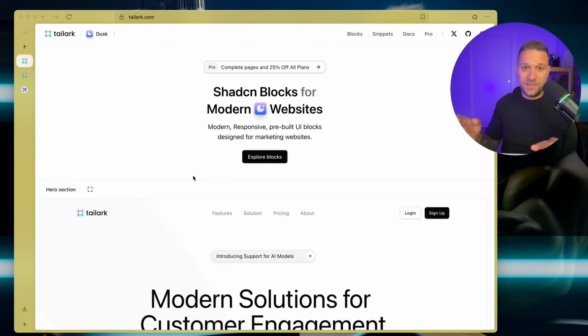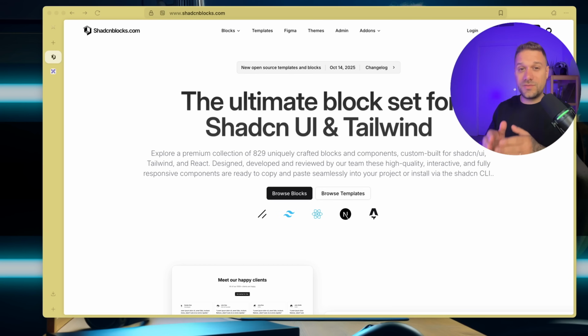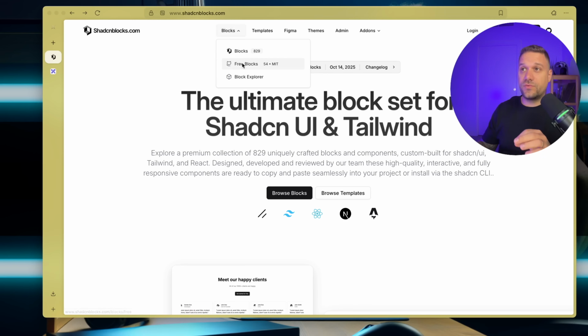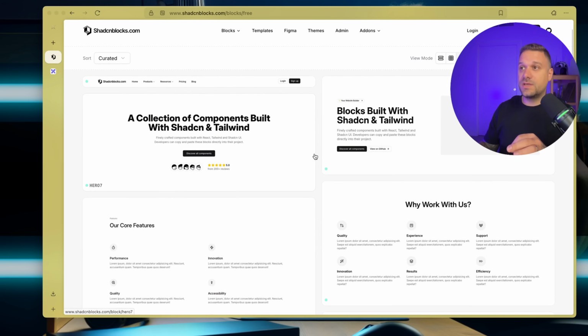And now let's move to spot number 1. And here we are, number 1. Shadcn Blocks. This library is on a whole different level. It covers everything you need to complete your projects. To start, we have an awesome collection of free open source blocks, and from this alone you can build an amazing looking landing page.